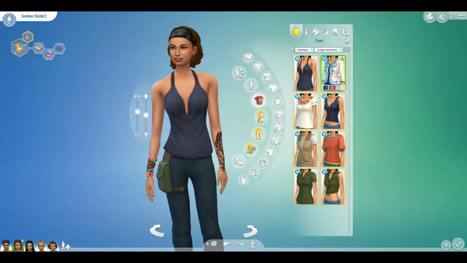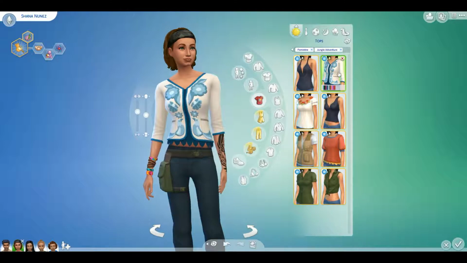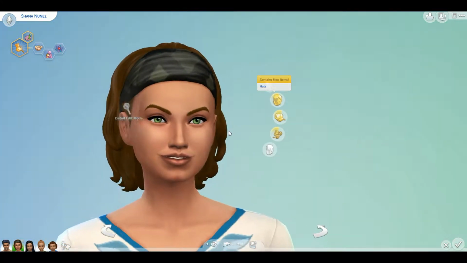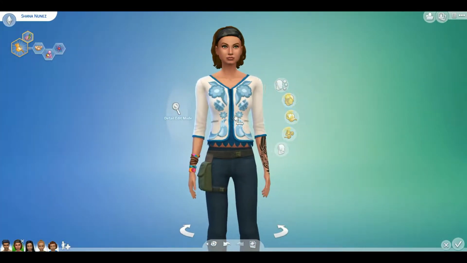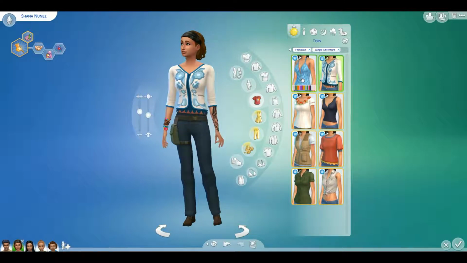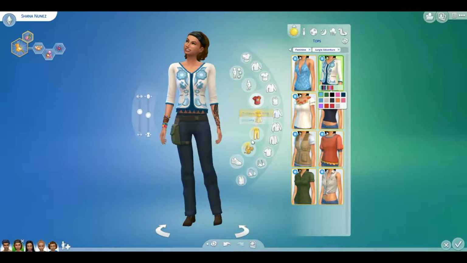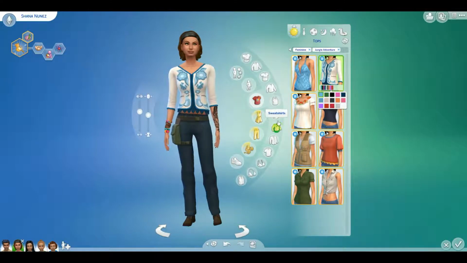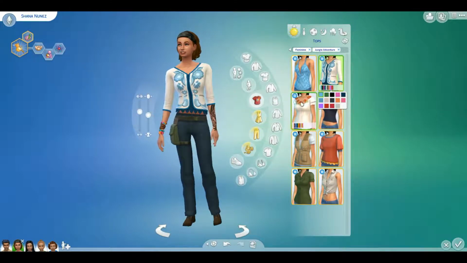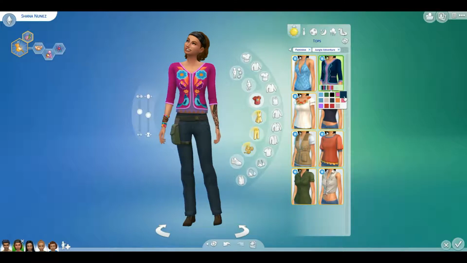So that's that top. We have this top right here, which definitely looks like a more traditional top. Like, I don't hate it, but I don't love it. And when I say traditional, when I'm talking about this pack, I'm talking about the natives that live in the jungle adventure world. But it also comes in a bunch of different colors. I like the green one, actually.